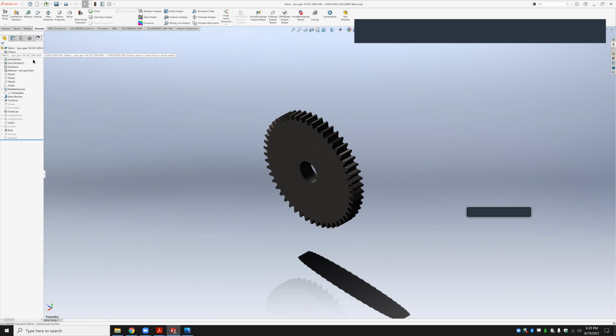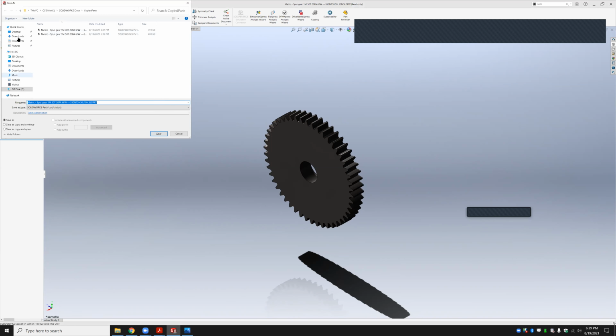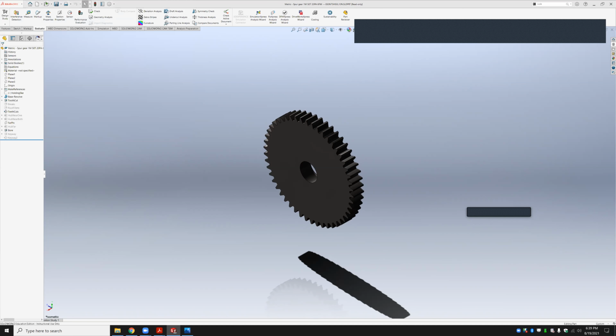And you can do Control S to save the part. I would suggest saving it wherever you saved your last part. And this one will be called sun_50. That's my naming scheme. You can name it 50, or something different if you'd like, as long as you know what the part is. Okay, so that was quick and easy.